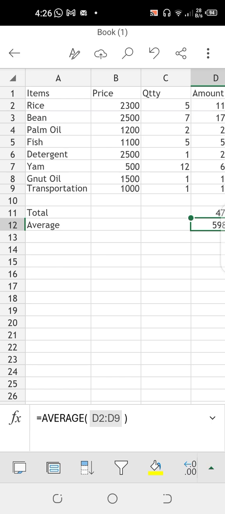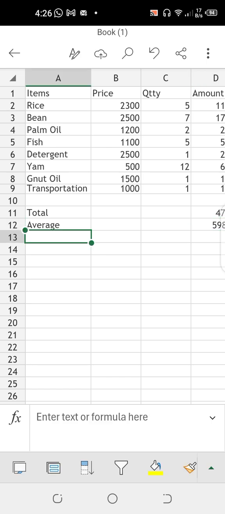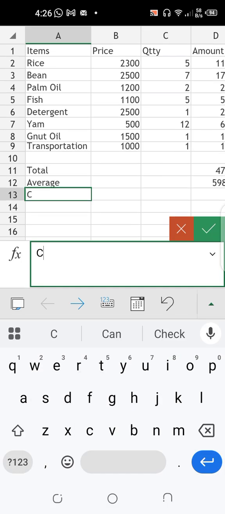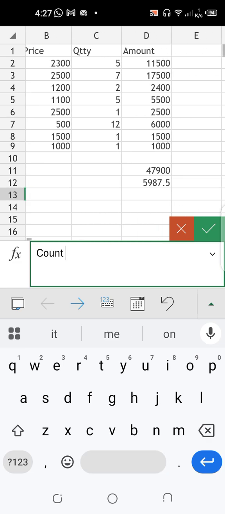Then the next one is count. How many items did we buy? So it is the number of. So let's put count here as well. Count. So this is the count of items bought.